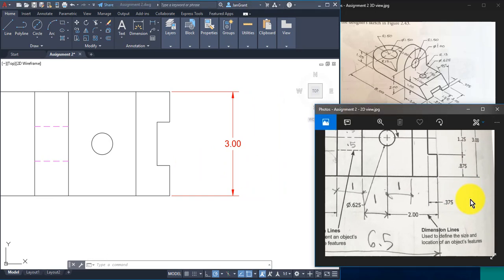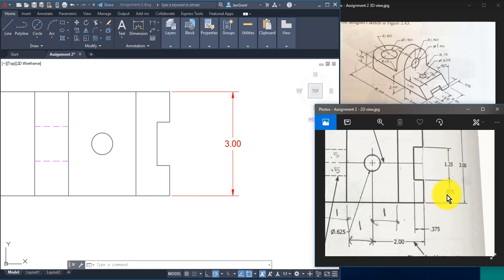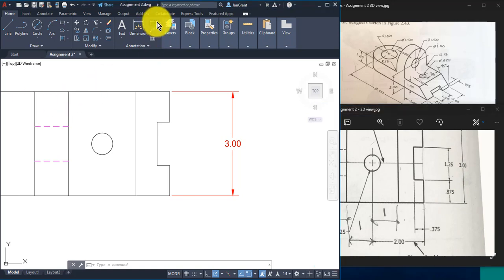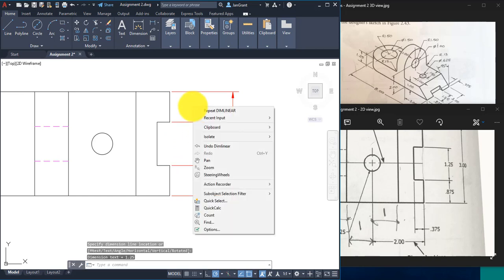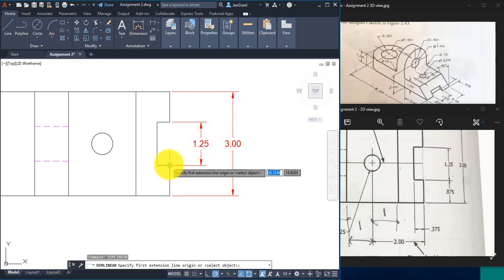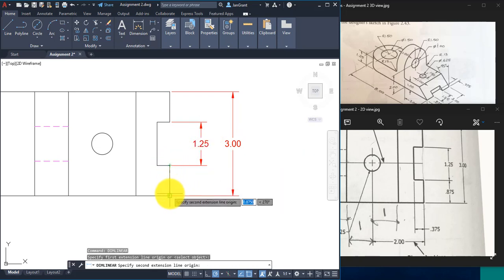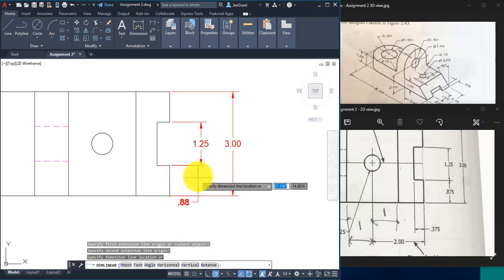We have the 0.875 and the 1.25. So let's go to linear and click here on the inside corners. Pull your mouse out and click for the 1.25. And then if you want, you can right click and repeat dim linear because you're repeating whatever the last command is. So go ahead and do that, or go up to the icon, making sure you're clicking on the corner of the object here and here, and also guys, making sure that you're clicking on the arrow of the existing dimension to line it up.